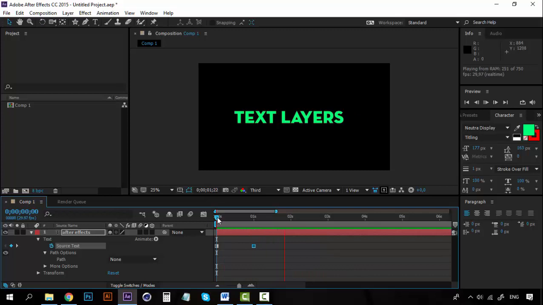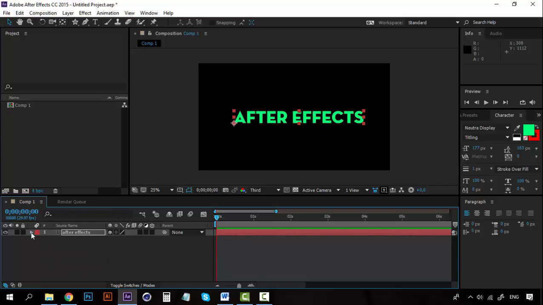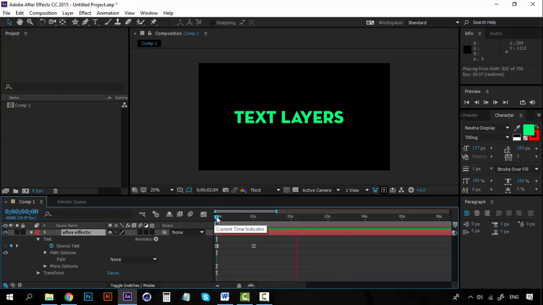So this is really nice because you can change the text without actually having to type another text or having to have a lot of text layers. For example, if you are doing an animation that has a lot of text, a lot of titles, then maybe you won't need to create so many layers, because it could be very annoying to have all these layers and they get hard to find. So you can have a lot of text on one single layer. So that's really nice.